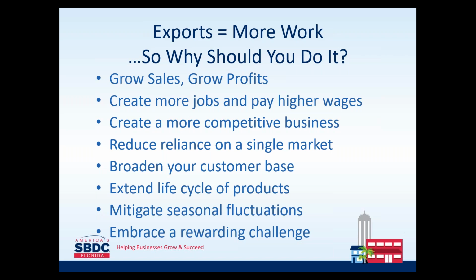Additionally, and this is the competitor in me, you can bet your domestic competitors are either already doing it or they're thinking about how best to gain an edge over the competition, aka you, by going global. And foreign firms competing in your industry are definitely eyeballing your market space here. So growing into export markets not only offsets your domestic competition, but it also keeps you competitive with foreign firms that might be interested in grabbing a piece of your pie.